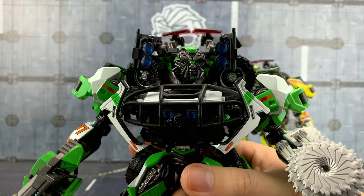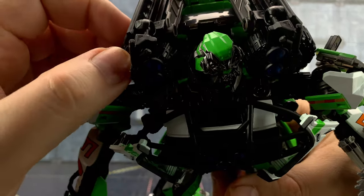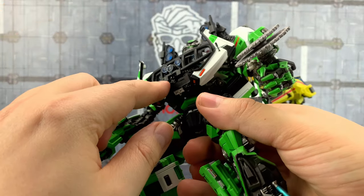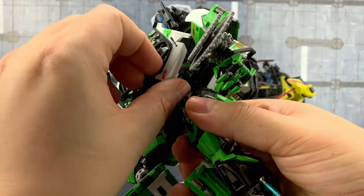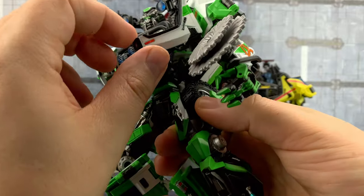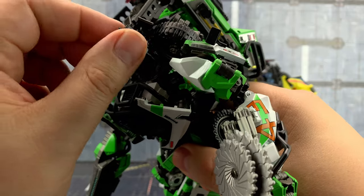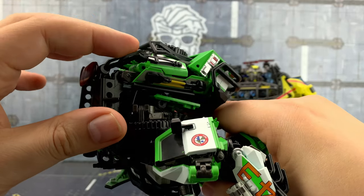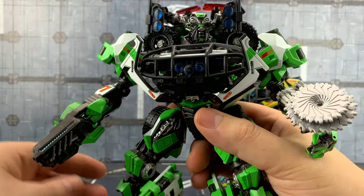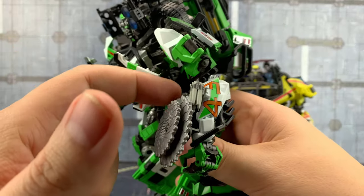Now, you have to tweak him slightly when you get him out of the packaging. These wheels are up by his head. You need to just bend those back on their hinge and fold them forwards. The chest grill actually untabs from here and comes down. If we look under here, they tab in either side of here. These then come down to the chest, and these bits here fold down our ball socket. And these bits just fold over to the back like so, just to get him a little bit more screen accurate. He comes with that gun and of course the blade, and we get two missiles.